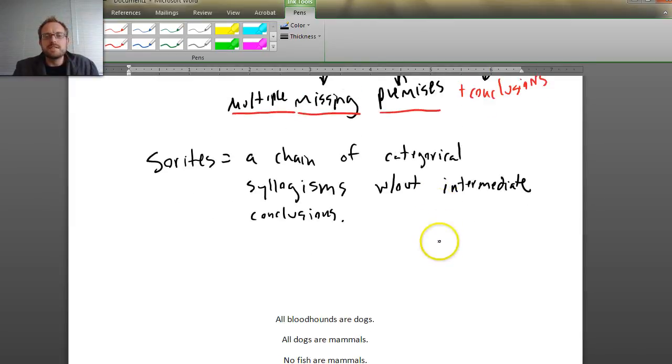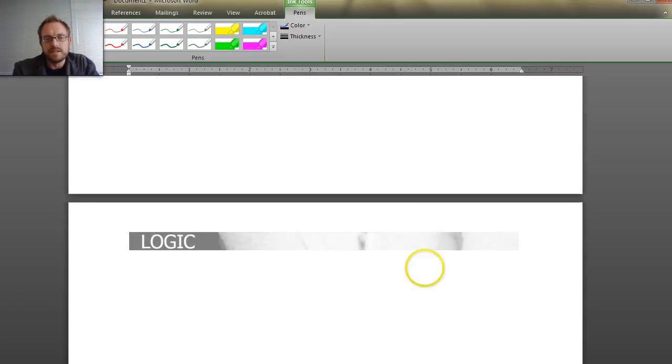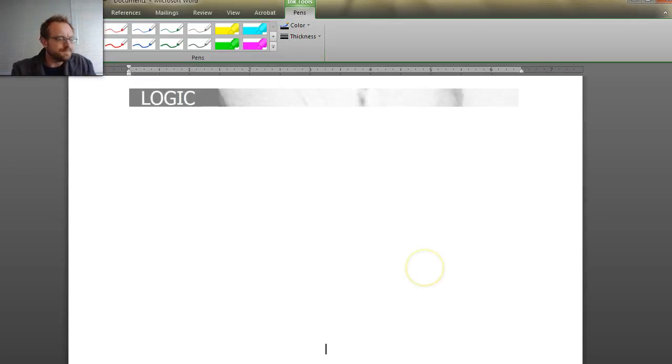So let me give you a quick example here. Imagine, for instance, you have one argument. We'll call this argument A1. And argument 1 results in a certain conclusion. Let's call this conclusion 1, right? So the argument here is, of course, two different premises that are formed together to create a conclusion.